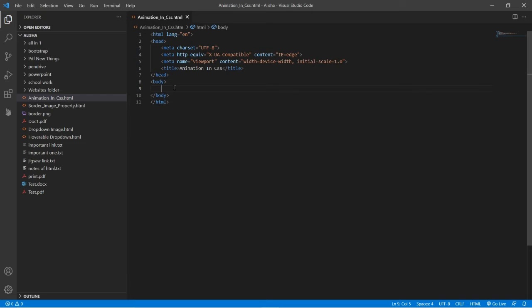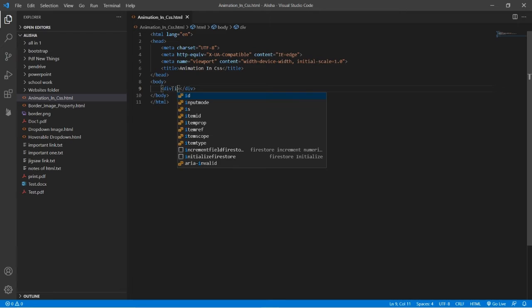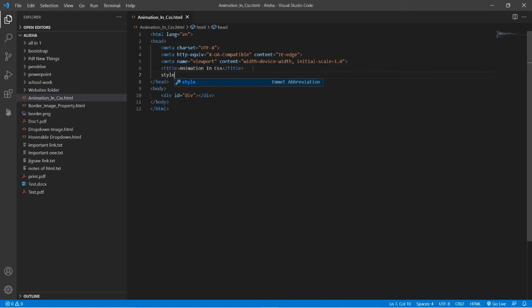So firstly, let's type the code of a div here, and we can give it any ID or any class, like the ID will be div. Now let's type the code of the style tag.